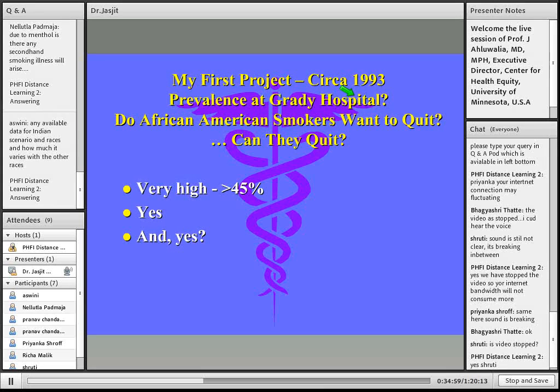This is where you'll see the themes we're talking about: feasibility. You have to have a track record to get the bigger money. I showed that recruitment with blacks was successful. No one had done this. Everyone worked with whites in the US in the early 90s. No one was working with blacks. Retention was acceptable. I was able to keep them in the study, 60 to 70%.